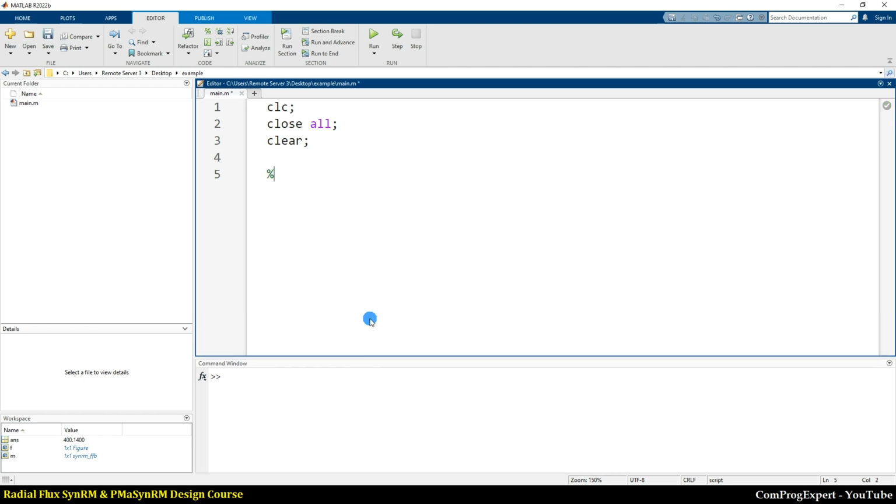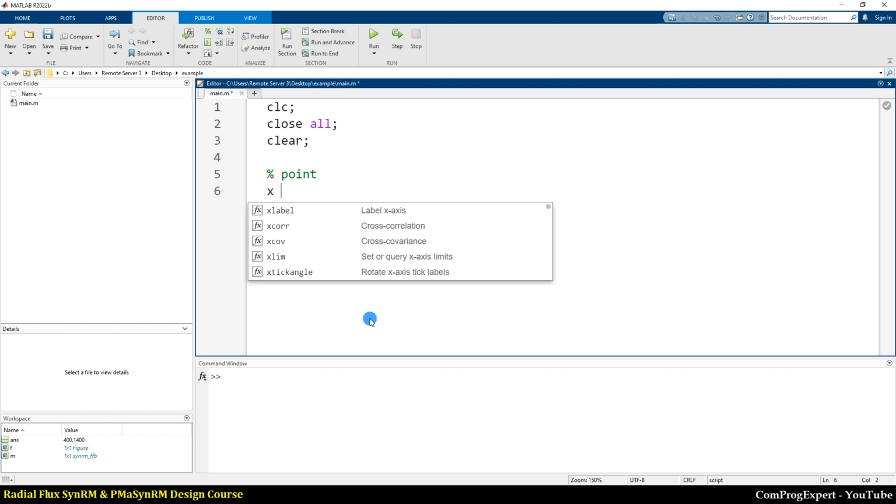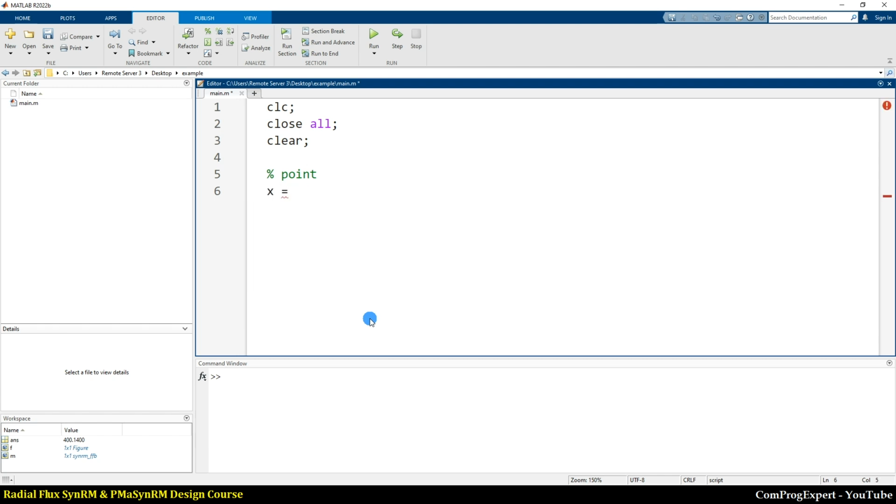I can define my point, for example x equal to 1 and y equal to 4. So in the main M file, I can define a point by defining variables x and y.